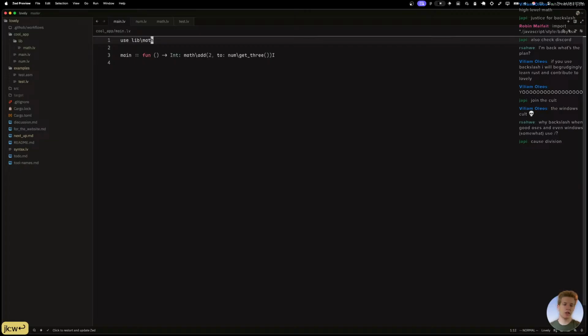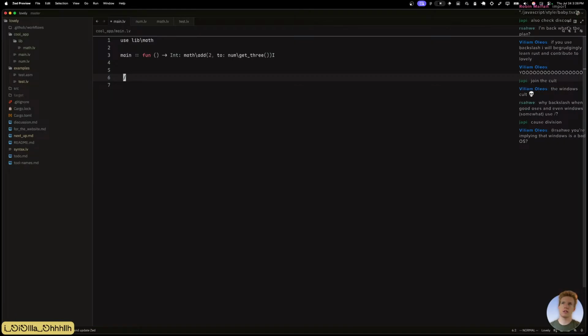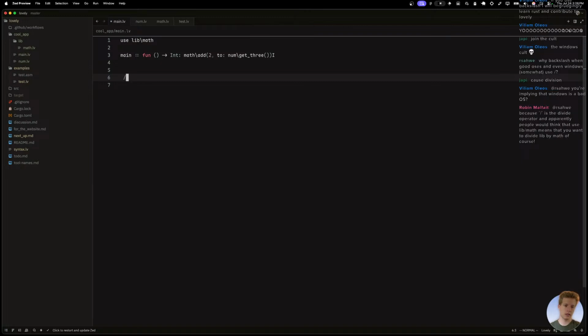Why backslash when good OSs and even Windows use slash? Just because of division. It's not that people would think lib/math means that you want to divide lib by math, but the parser might think that.